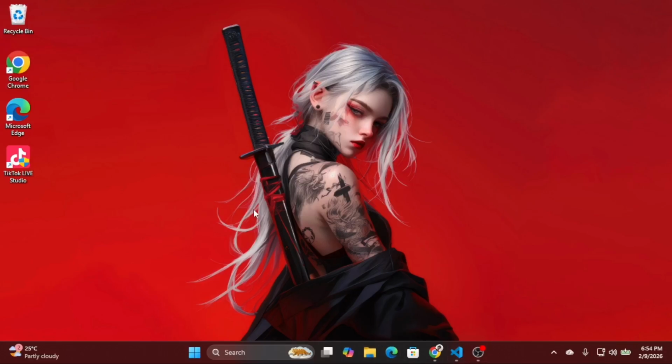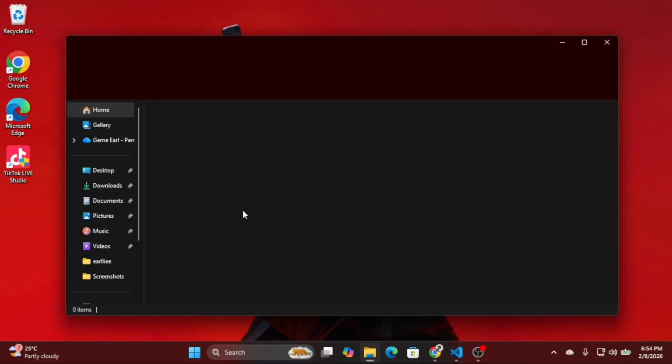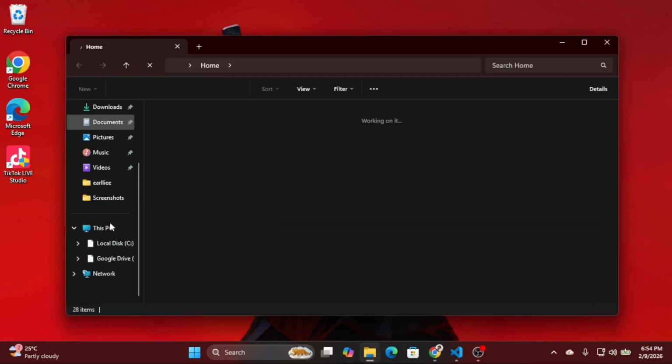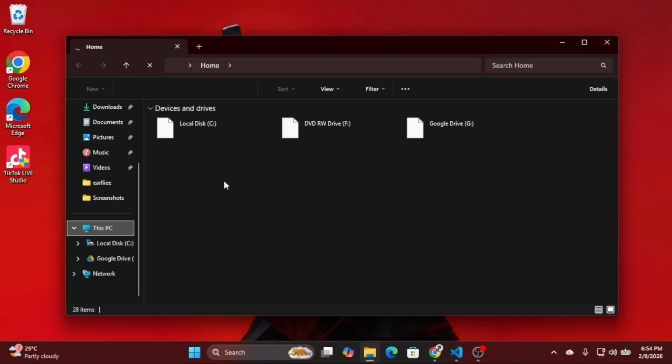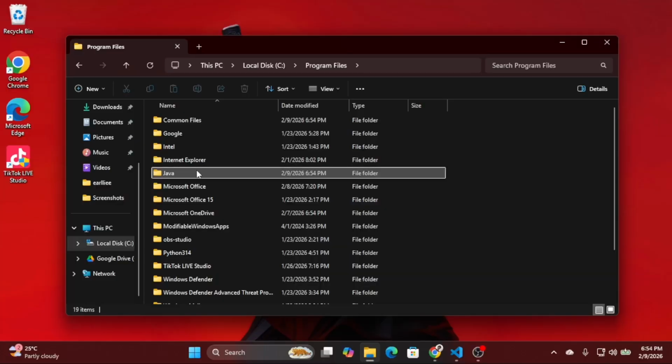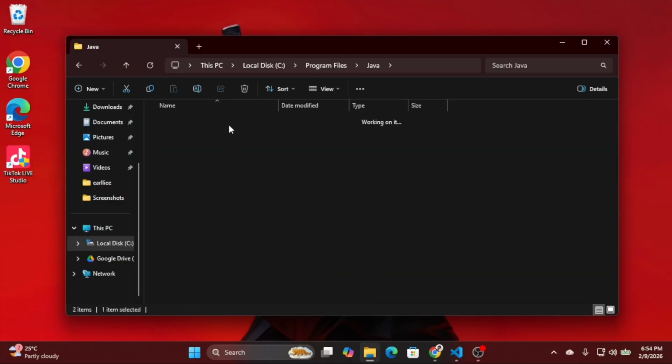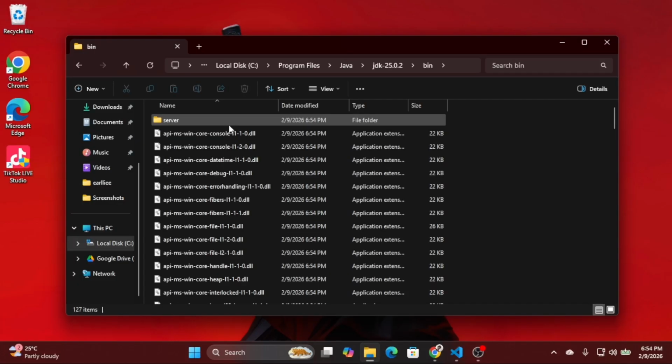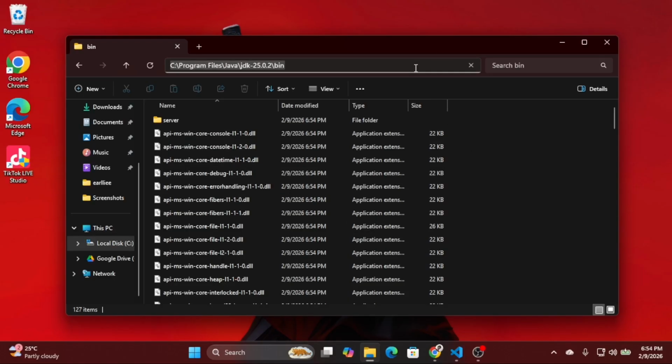Go to the folder where Java is installed. These are all the Java binary files. And next step, copy this folder.